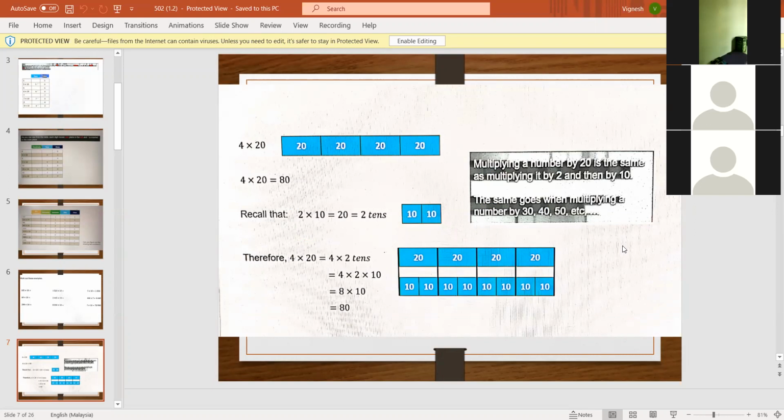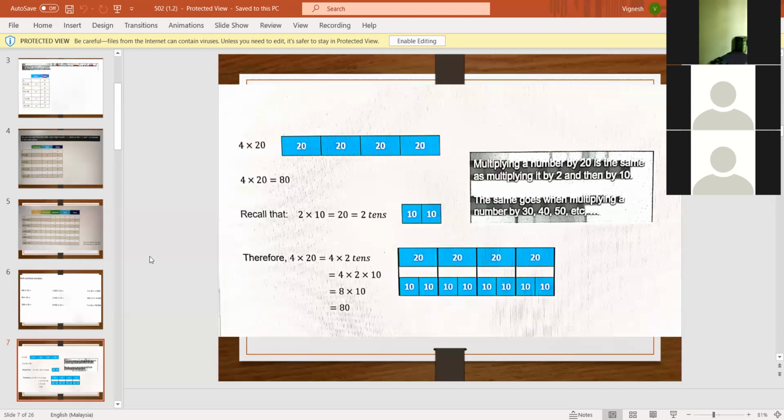Can you all see here? So when you want to show the working, you multiply the two numbers first, 4 times 2 is 8, and then you put the 10 here. So 8 times 10 is equal to 80. If the question asks you to use this method, the multiply by 10, 100 and 1,000 method, I will write it in the instructions, as I did for your first term examination. Understand or not?